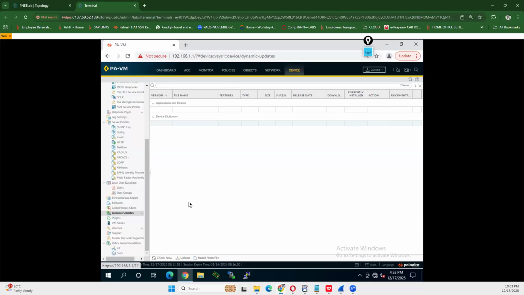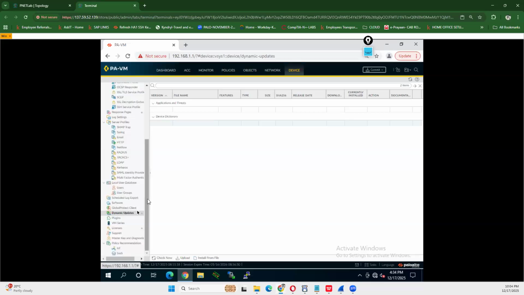For example, if you're activating a Netflix account, you have to log into netflix.com through your browser, activate the subscription, and then go to your application and use it. Likewise, if you need your application and threat, URL filtering, WildFire license, or any license for your next-gen feature, you have to first activate it from your portal.